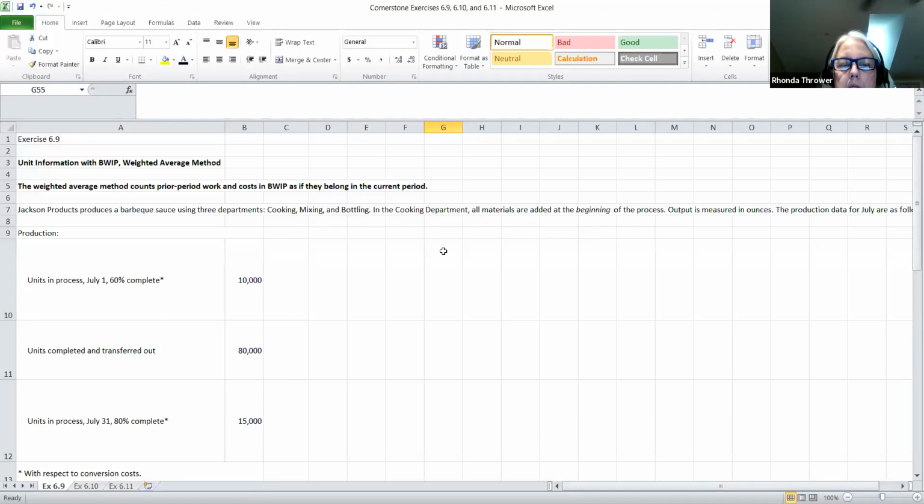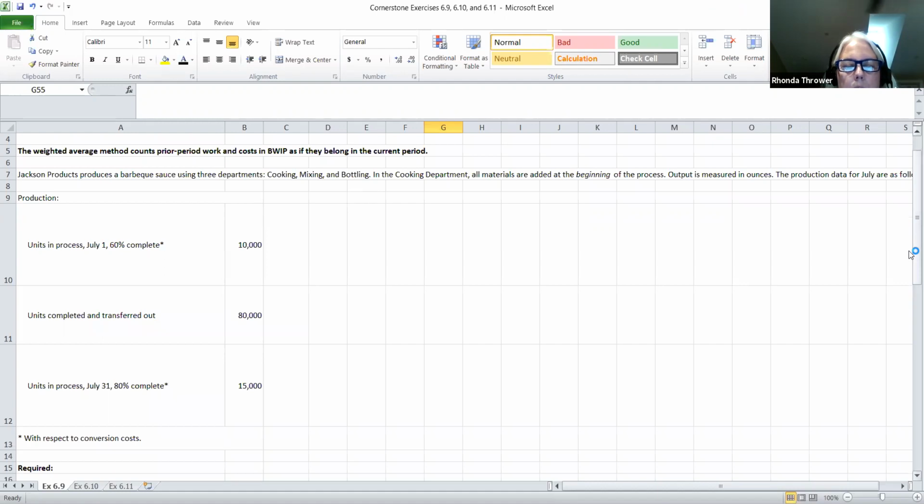We're probably going to be looking at the mixing department, although they really don't tell us which department we're working with. When we are using process cost accounting, you would be keeping up with work in process for each one of the different departments. So each department has its own separate work in process account. So I'm assuming that we're going to be just the cooking department. In other words, we're going to be one department. They don't really state what it is, but it's my belief that it's the cooking department that they're talking about here.